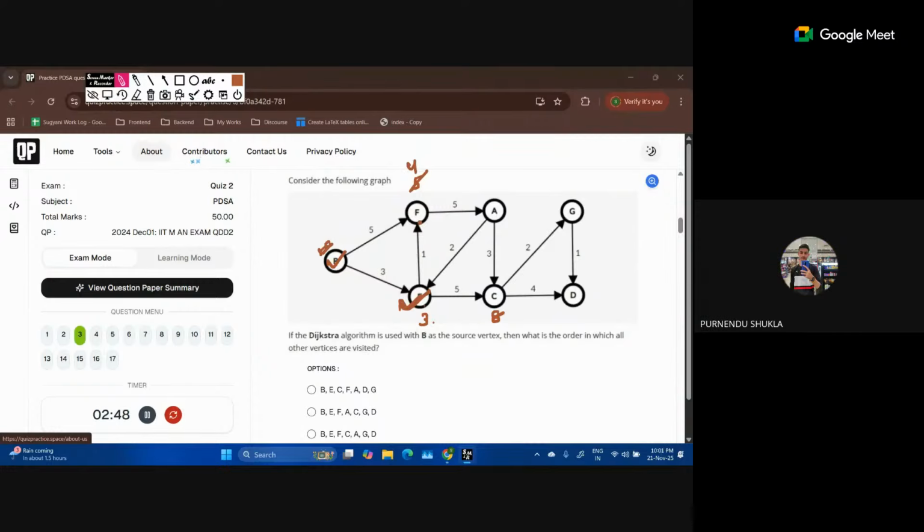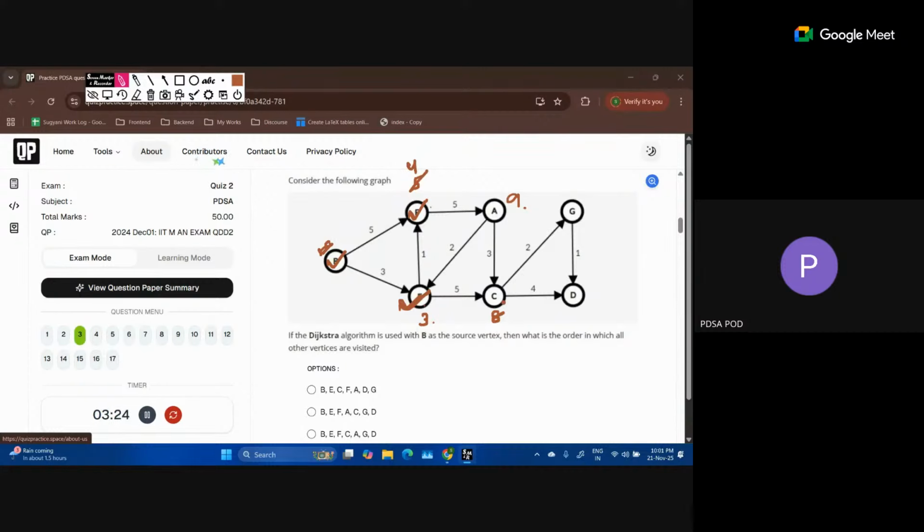Ma'am, I have one question here. After F, we are moving to C, right? Wait, let's go to F first. This is done, then we are going to F, because this is 4 and this is 8, so the minimum is F. In F, one edge is going out, via this edge only A is possible. So 4 plus 5 will give me 9 over here. Nothing else is there from F, so I put a tick mark over F. So I did the right thing only. Okay. So where are we going next?